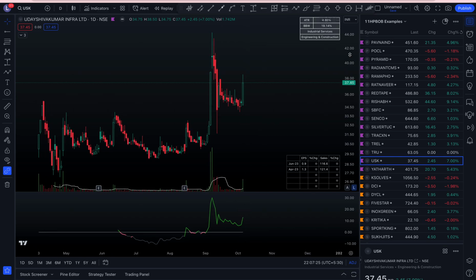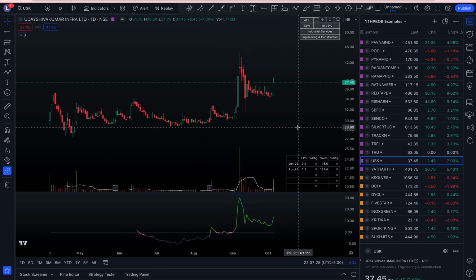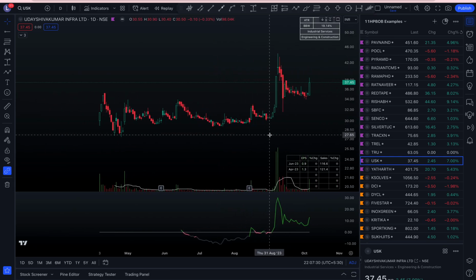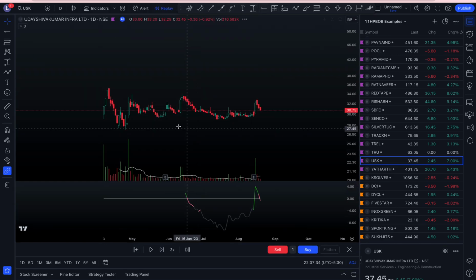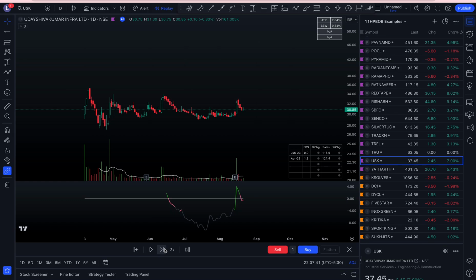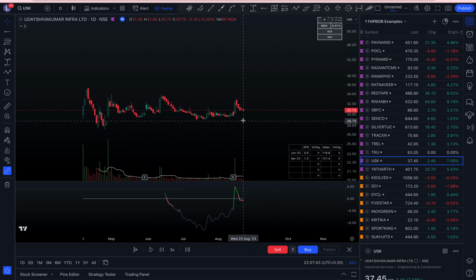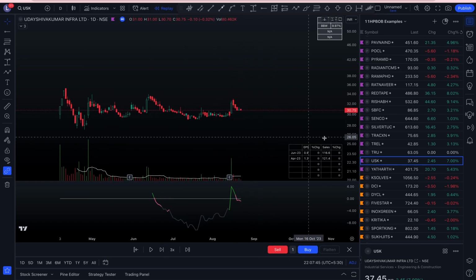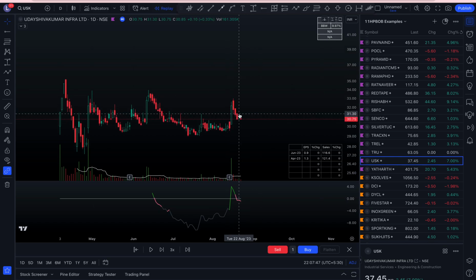USK, I've already told you, this is something which I've traded, and basically how I traded this was when this was happening, okay? When this was happening, then already this looked like such a great base, and if we go one by one, we had this chota sa day when we had this high.